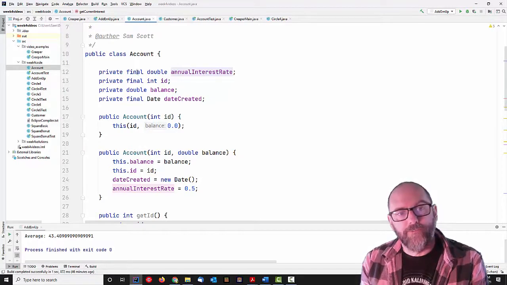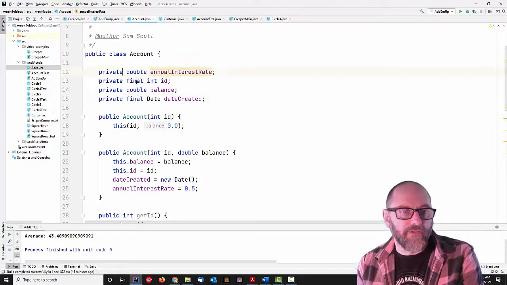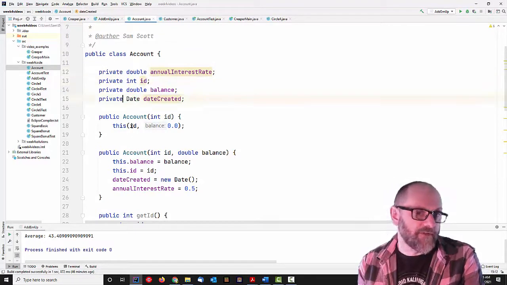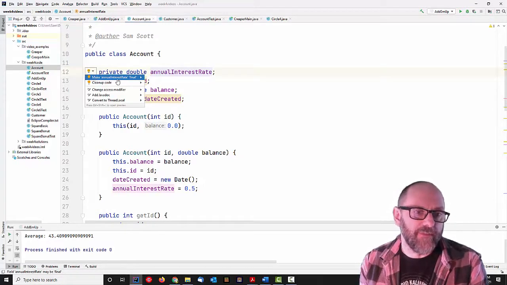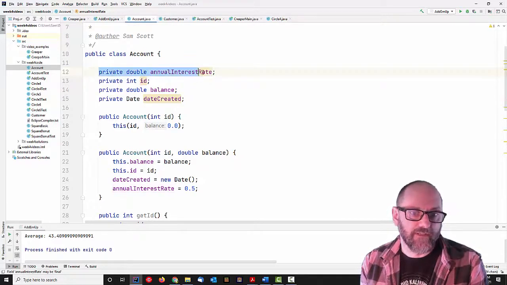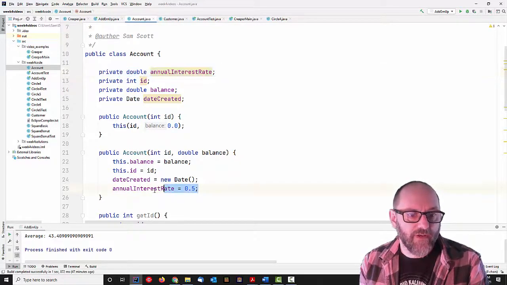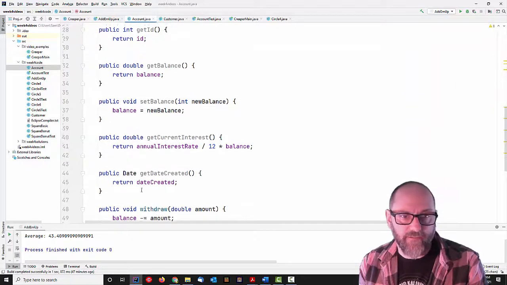The only other thing you might notice about it is the use of the keyword final here. These do not need to be final. These are not constants, but if you make them not final, you start to get these little suggestions from IntelliJ, make annual interest rate final. So what IntelliJ has noticed is that we set the annual interest rate one time in the constructor, and then we never change it ever again anywhere in the code.